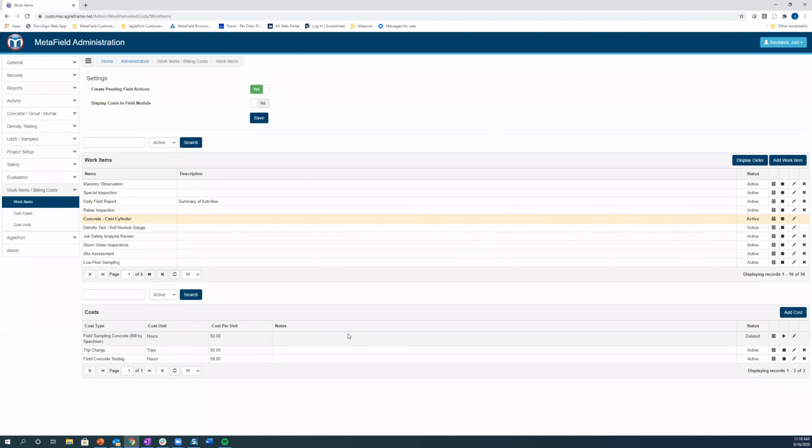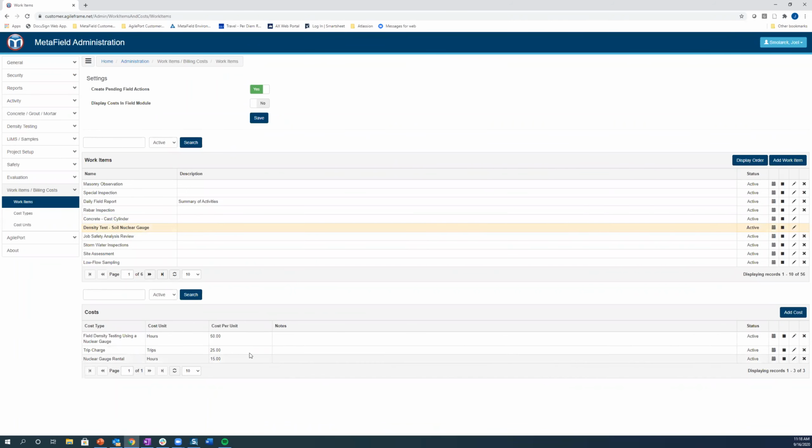And you can actually see this first one here has been deleted. So there's actually only the two down here that are active, and that's the trip charge and the field concrete testing charge.